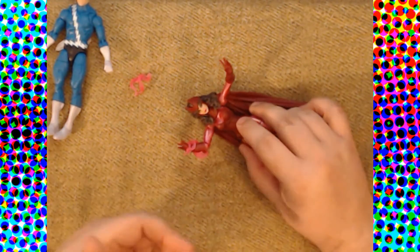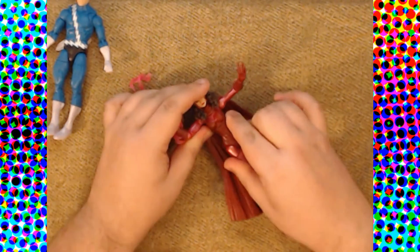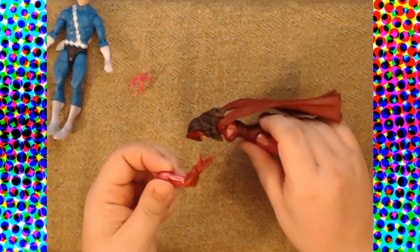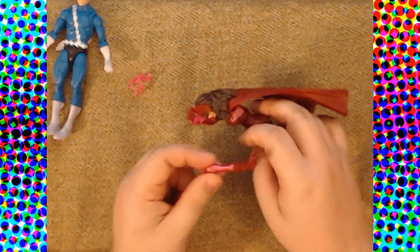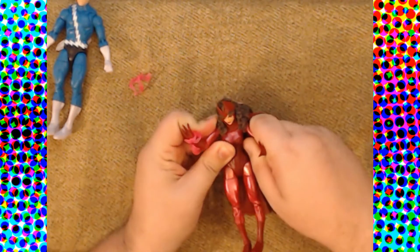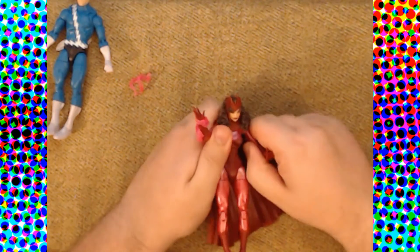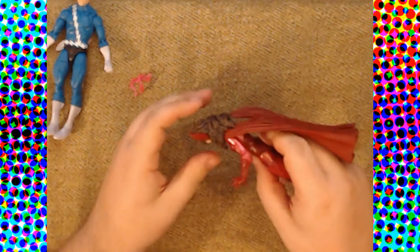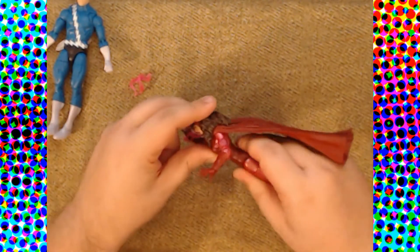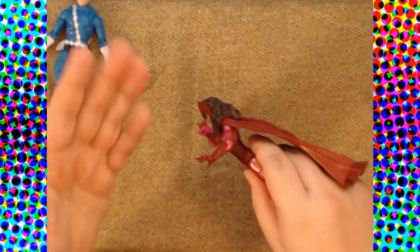For the ab swivel — because Hasbro doesn't care about updating their female sculpt — we're getting a slight bit of side-to-side articulation for forward movement. Of all the things that have ever happened to me, I've never had a figure just have their arm randomly pop out of its socket — at least one that's not a build-a-figure. Well, that's something I'll deal with after the stream. For backward ab swivel articulation, that's it — that's all the forward, that's all the back. No waist cuts.